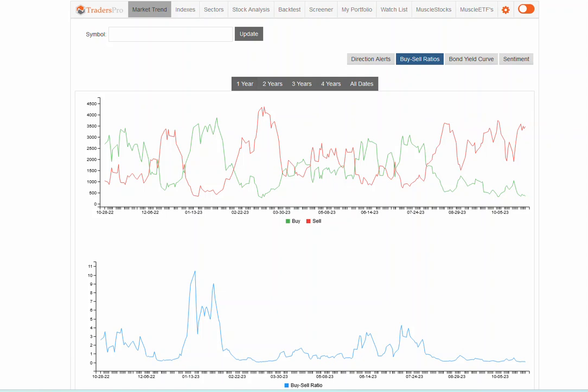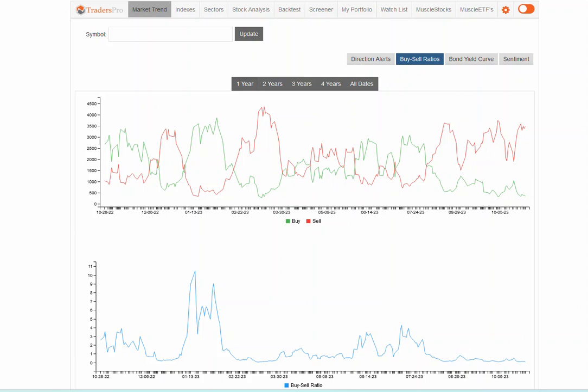We can use the buy-sell ratio as additional bias when we're looking at the market and saying, which direction do I want to be focusing on? Do I want to be focusing on stocks that I think are going higher, or something that is going to be lower? Do I want to be in cash? Do I want to be trying to trade anything bearish, some aggressive type strategies to the downside? One of the strategies we've talked about is when you have a buy-sell ratio of less than 1, which is essentially, again, all of the red up above the green. The buy-sell ratio is less than 1.